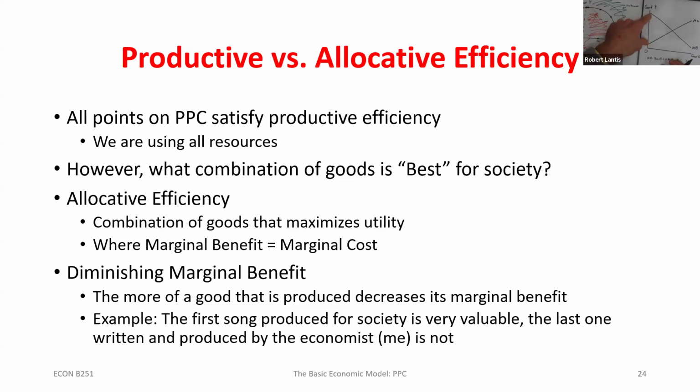Well, for that amount of good X, the marginal benefit is much greater than the marginal cost. So my society was benefiting from having that amount of X. But why would I stop there? Because if I produce a little bit more of good X and I start to move down my production possibilities curve, what's true about the next few units? The marginal benefit is still above the marginal cost. I'm becoming better and better off. The net benefits are still positive. In fact, I'll keep producing more of good X until I get to what point? Where those marginal benefits are exactly equal to the marginal costs, right?